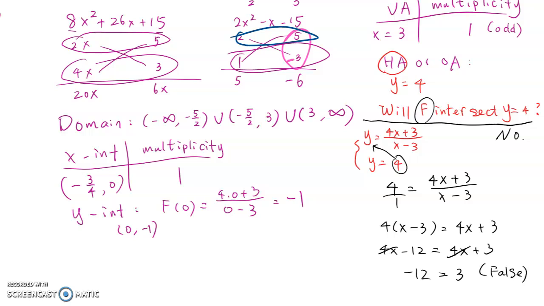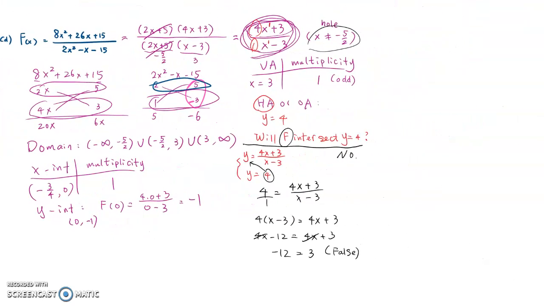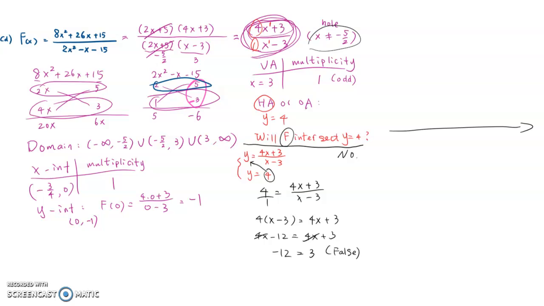Okay, I think I gathered enough information here. I will start graphing. Okay, so this is my coordinate plane, x and y. And first of all, my x-intercept is (-3/4, 0). So let's say 1, -1 is here. So this will be, I'll use the dark color. This point will be -3/4. And the multiplicity of it is odd. All right, I have a y-intercept, which is (0, -1). Say it's right here.